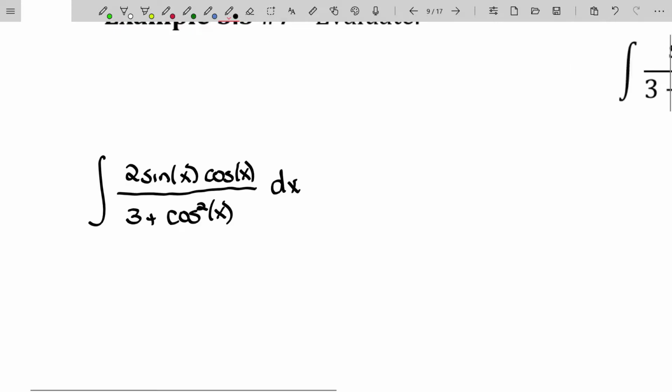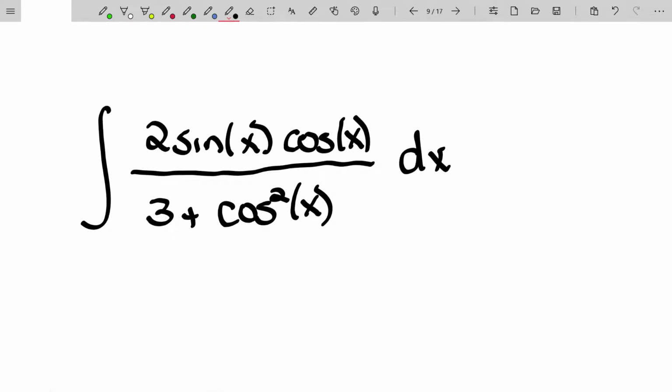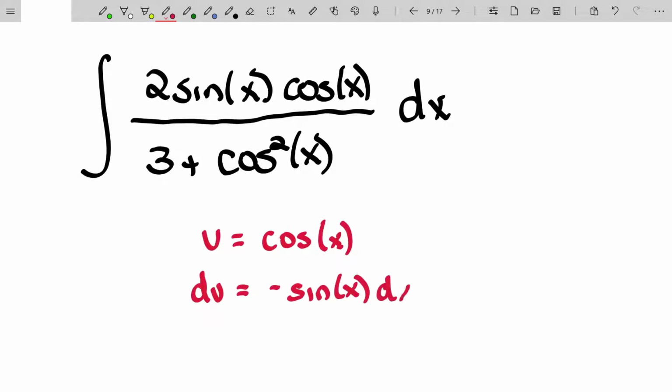Well, if you look through all of this, some people will say, I'm going to let u equal the cosine. If you let u equal the cosine, I'll write it in red. Not that it's bad, but it's not the way I'm going to go. But if you let u equal the cosine of x, you'll see that du will steal away a negative. The negative doesn't actually matter, but the negative sine of x dx. So the question is, do we have a sine of x dx to steal? And the answer is totally. I have a sine of x dx right there. All the other stuff becomes u, right?